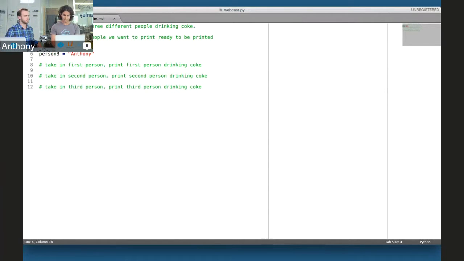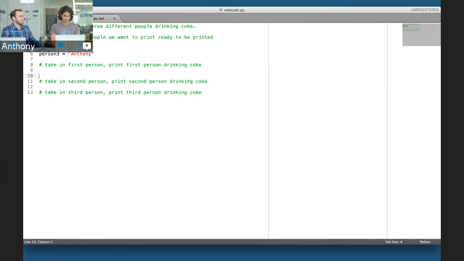I've made this beforehand, but here we've noted that we want to have 3 people ready to be printed, and I've chosen Susie, who's a fictional character here, and me and Anthony. And those could also be fictional people. Yes, if we want them to be. You never know. There might be a second Rahul out there. Definitely.